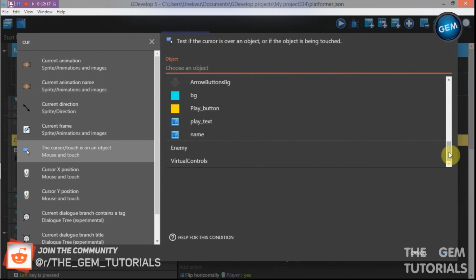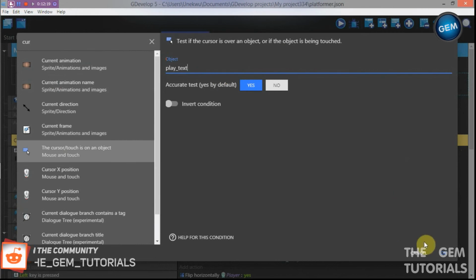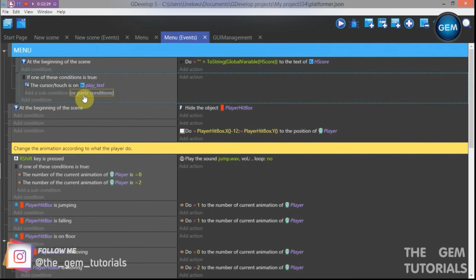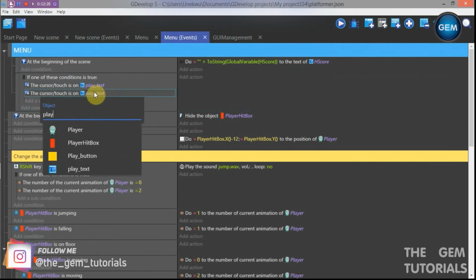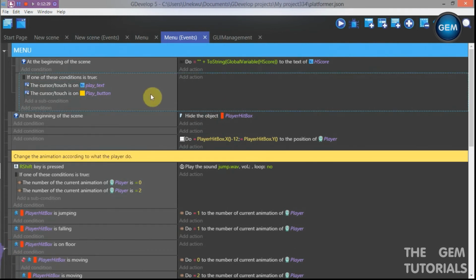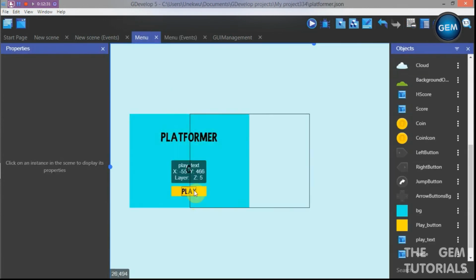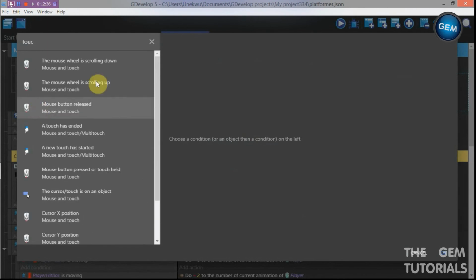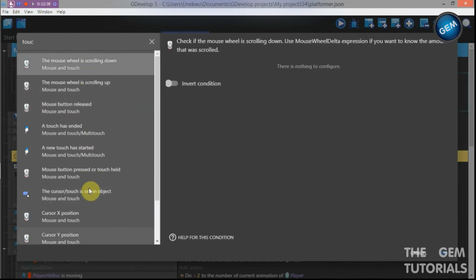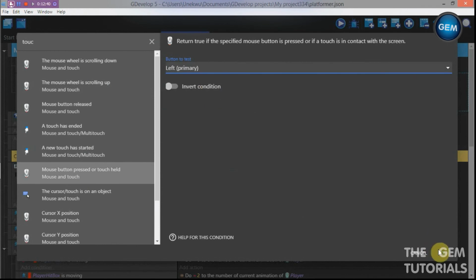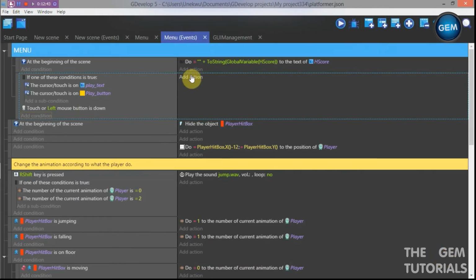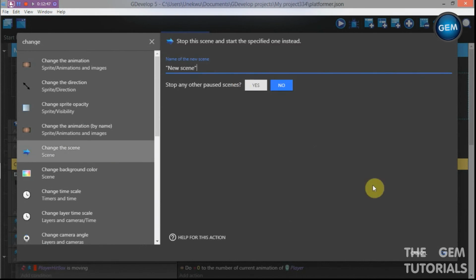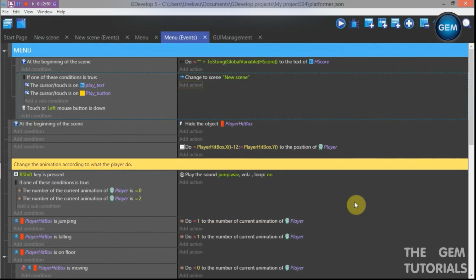That is play text, and okay, play text and cursor touch is on play button. So if it's on one of these, because they're placed together, and if it's on one of these and touch a left mouse button is down, left. Okay, so now touch a left mouse button is down, change to scene, new scene. Okay, so we change to scene, new scene.